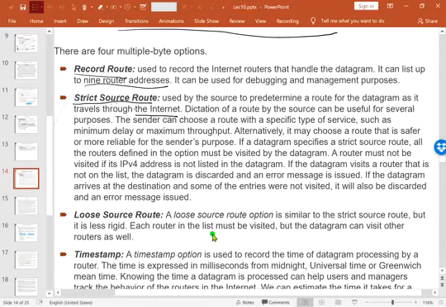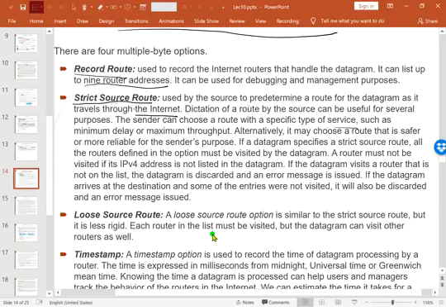Dictation of a route by the source can be useful for several purposes. The sender can choose a route with a specific type of service, for example, minimum delay or maximum throughput. Alternatively, it may choose a route that is safer or more reliable for the sender's purpose.